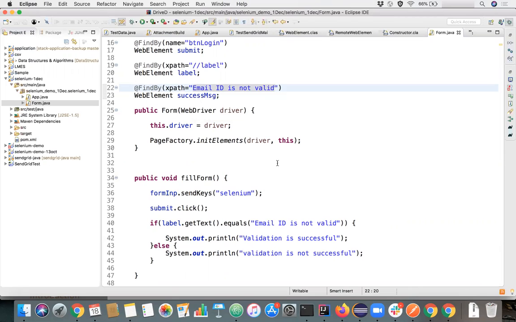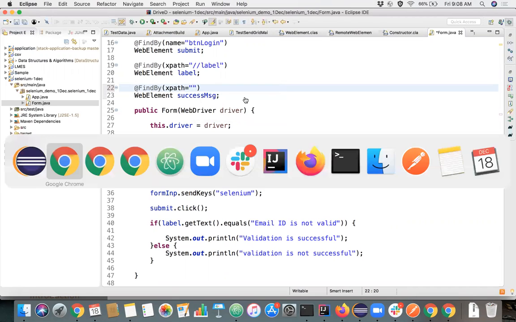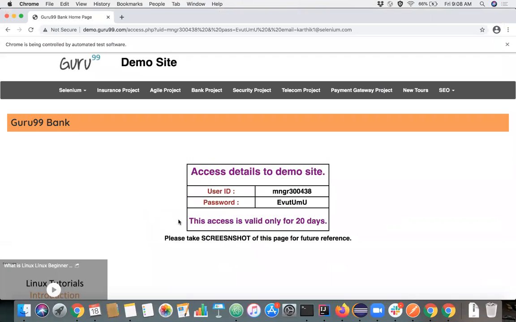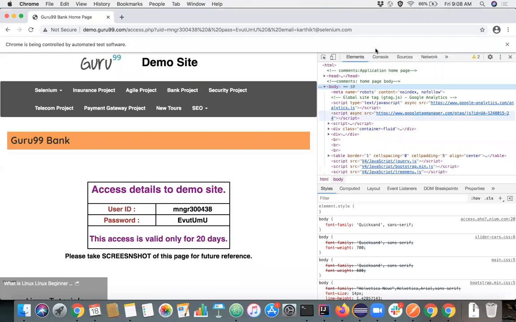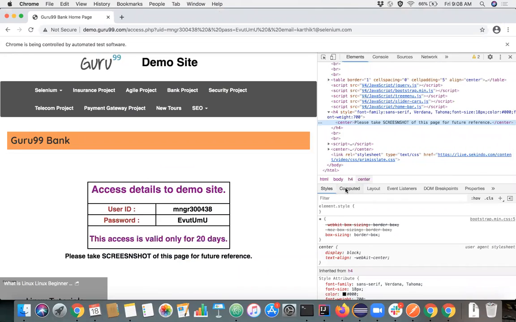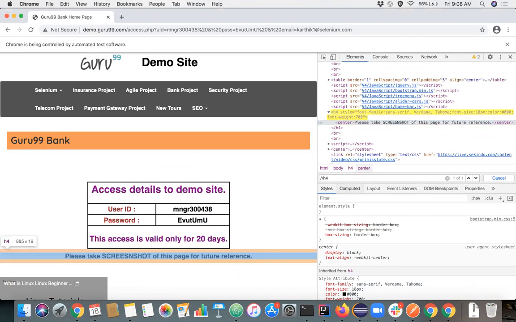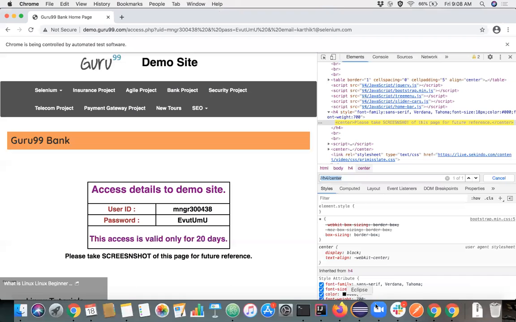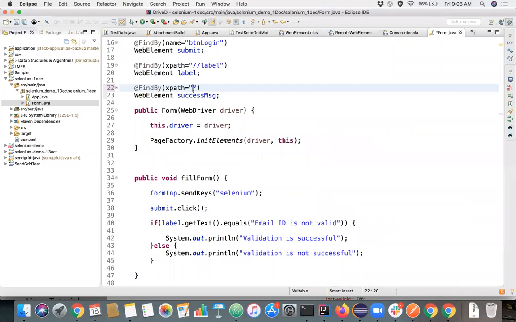I gave the same text message here actually. It is actually H4 center, right? Okay, I'll copy this. That's my mistake. Put it here. Give another email ID.